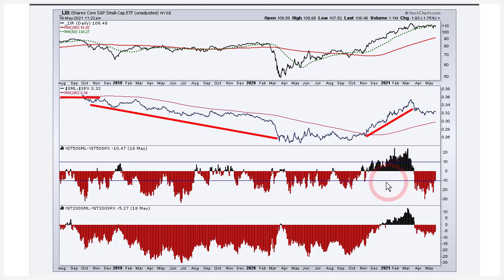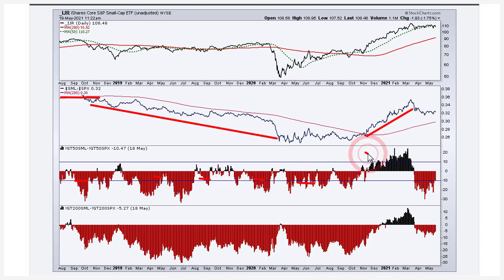And if we look at relative breadth, this is the percentage of small caps above the 50-day minus the percentage of large caps above the 50-day. And we can see I've got a level here at 10%. We didn't get above plus 10% this entire time when it was underperforming. And on the downside, we got below minus 10% several times. There's just a lot of red on this chart. So that means fewer stocks in the S&P SmallCap 600 were above their 50-day than in the S&P 500. So that gave the edge to the S&P 500.